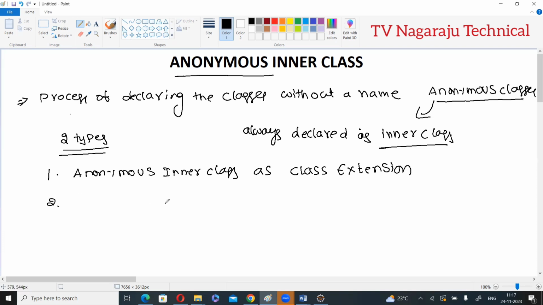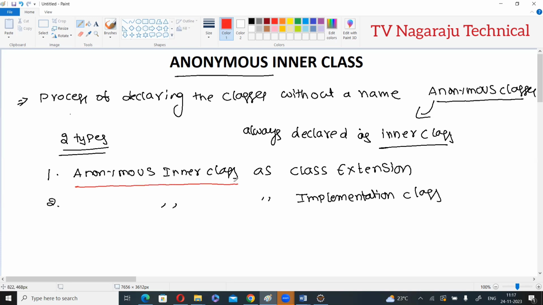Second one, anonymous inner class as implementation class. That means you can write anonymous inner classes in two ways in your program. One is we can create it as a class extension, like inheritance. The other is we can create it as an implementation class, like an interface. Now we will discuss one by one.